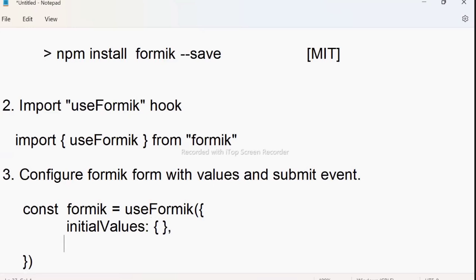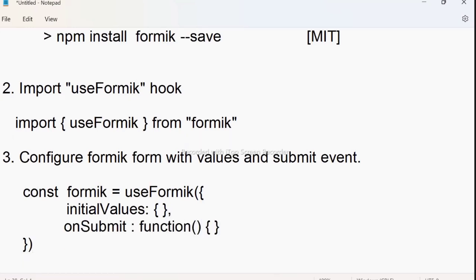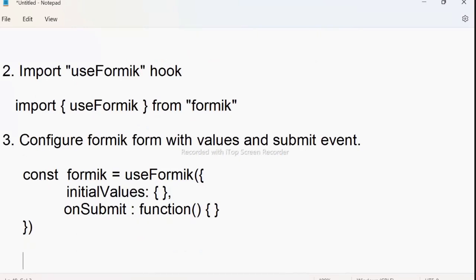Another one is onSubmit. As of now, we are using two. onSubmit is a callback function. Now, what is initialValues?